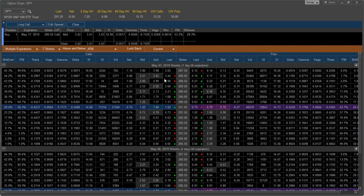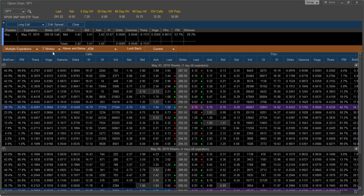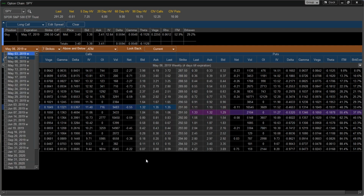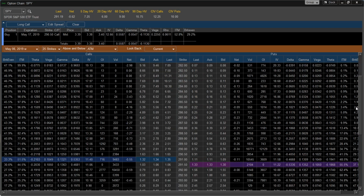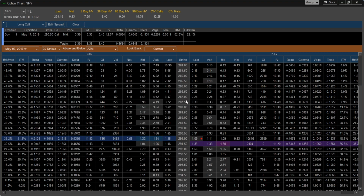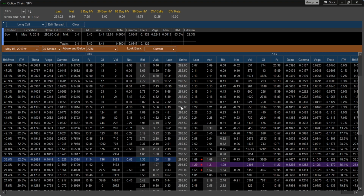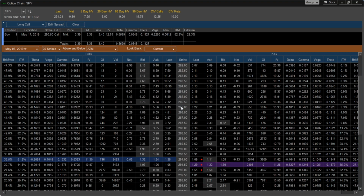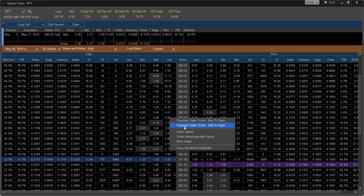So let's take a look. This is our favorite thing to illustrate for folks. And let's just say we thought things were going to get really nasty. Okay, let's see how far out. Well, let's see where there's actually trading volume. And you'll see once the market starts to head down, the volume will start pushing way below the strike price. So there's no one even worrying about anything below right here right now. So there's some decent volume on this 287. Let's just grab that.